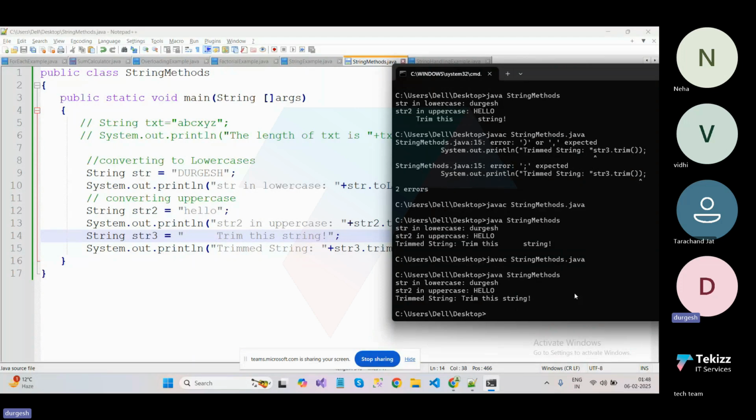Let's remove the space from the start of the string.